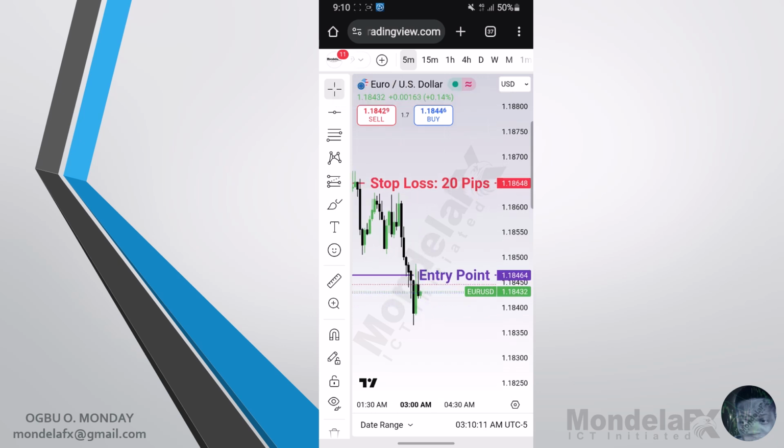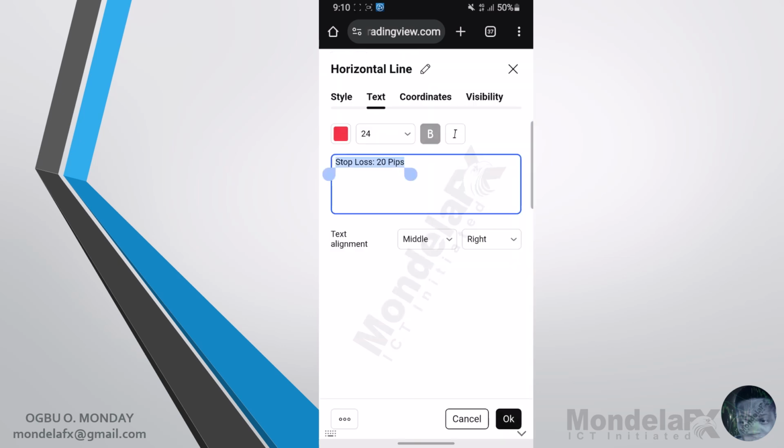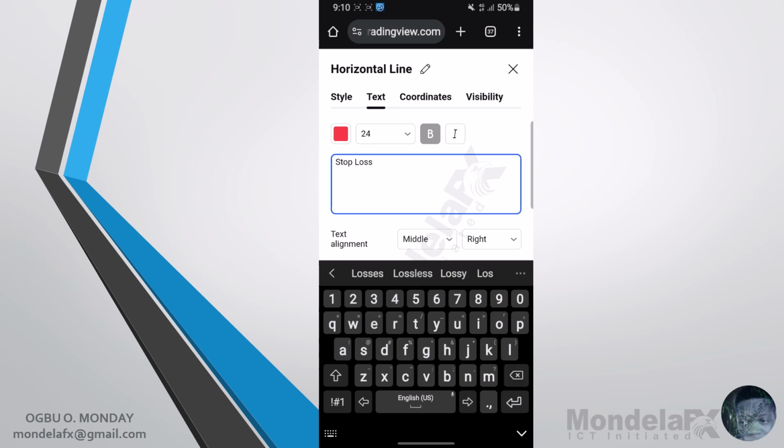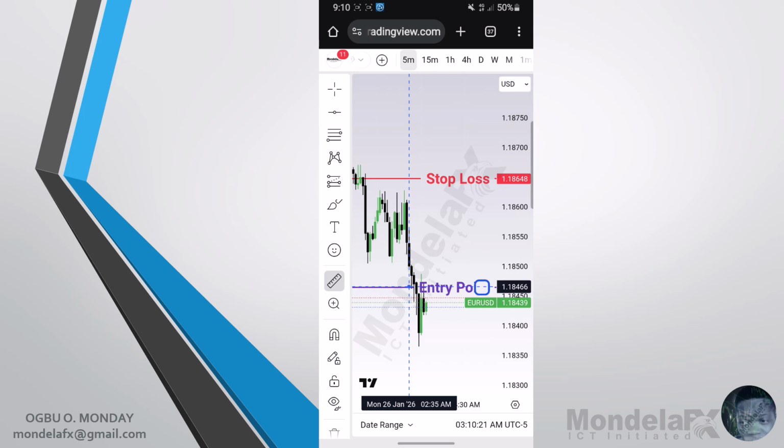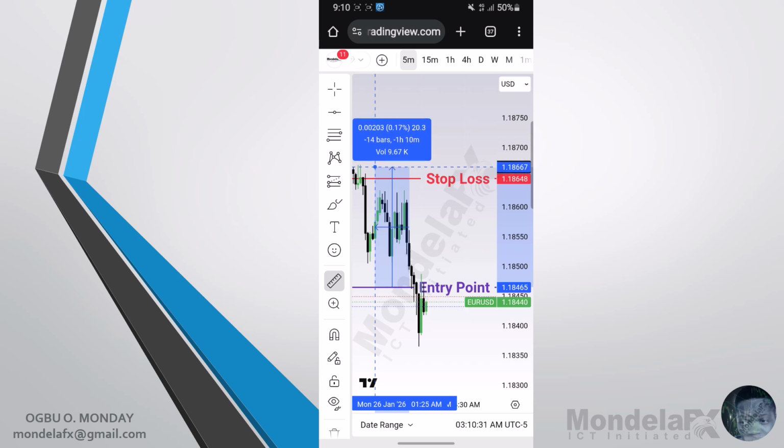If the write up is too long, I can clean the 20 pips, but you know that is 20 pips, right? So let's measure it again. Pick your measurement tool to ensure the number is okay. Look at the number that is reading when you are moving this thing. Let's ensure that it's 20 pips. Okay, that is 20 pips. Look at the number here. This number that is showing, 1.18665. That is the level of the 20 pips.